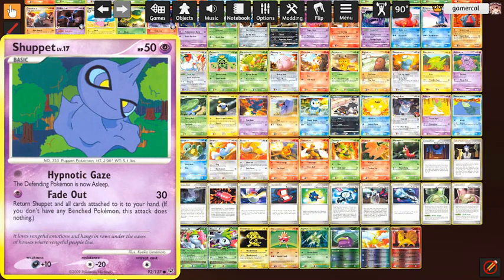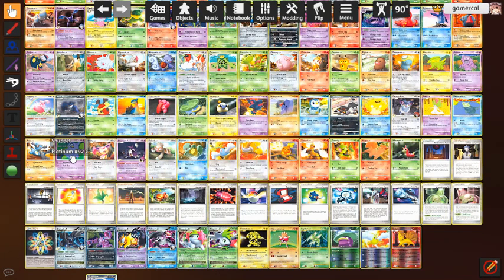But yeah, that's ridiculous. Plus power attaches in this format, so you can do 70 odds with this. When Expert Belt comes out, you can add 20 to that. And Shuppet Donk was a real deck that actually happened. So yeah, I don't know. It's kind of wild.